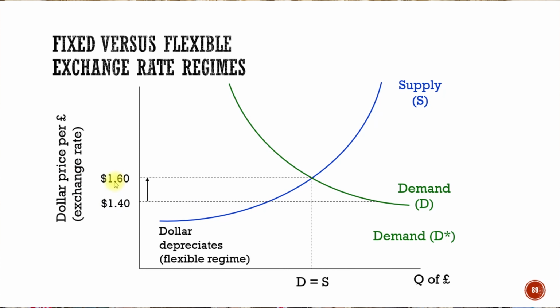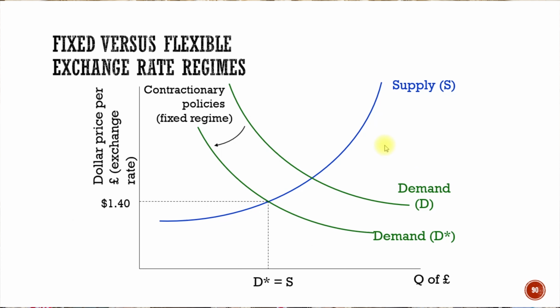However, if you allow currencies to flow, the value of the US dollar compared to pounds will go up to $1.60, which means that it will naturally arrange itself to a higher price point in which demand will decrease and more people are willing to supply, and everyone will find a harmony where demand equals supply. Now, the alternative for a fixed regime is simply that demand will have to adjust to meet the new supply. And that's typically not what you want to do.